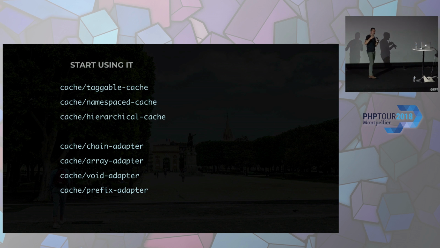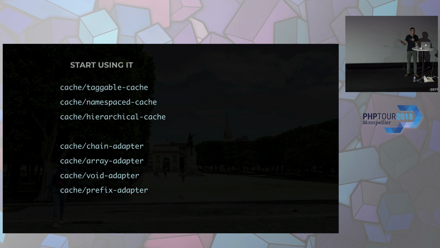So you can have different levels, and then update the faster level from the slower cache, which has more space. It's basically like L1, L2, L3 level caching on your computer or your CPU, if you're into that. And then there's array adapter, which is basically in memory.